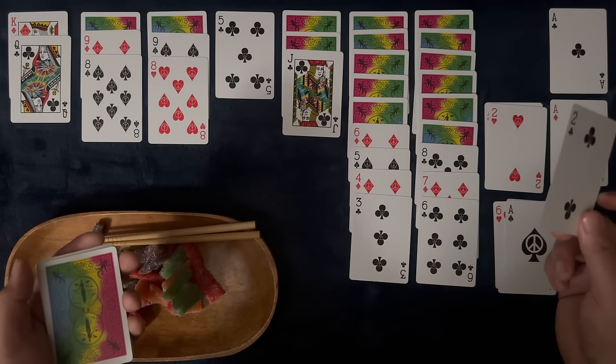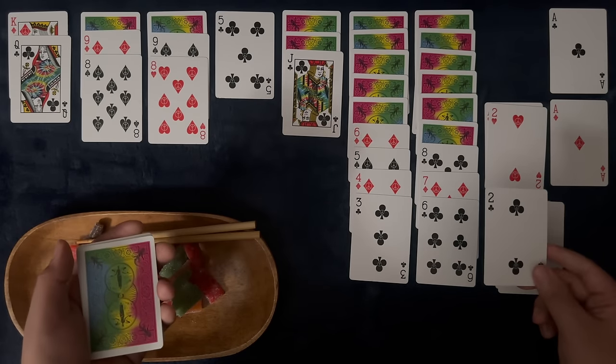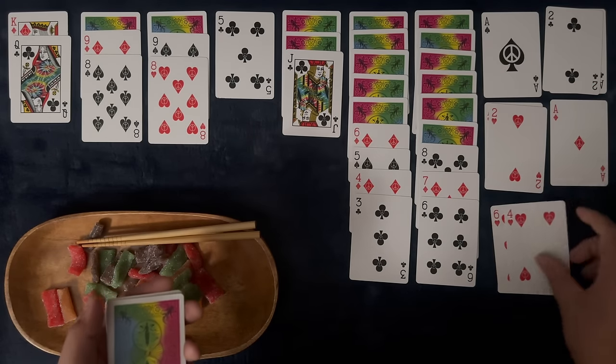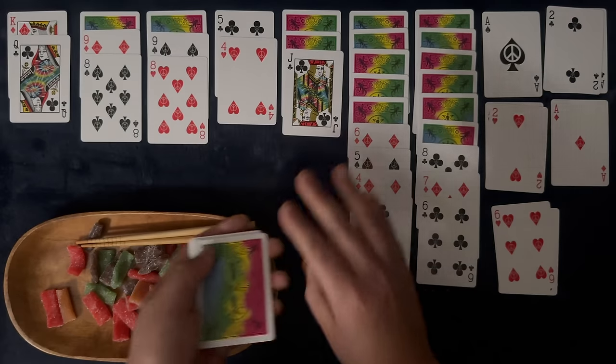Guys, we have triple eights and double sixes. We need to get out of this funk on the field.